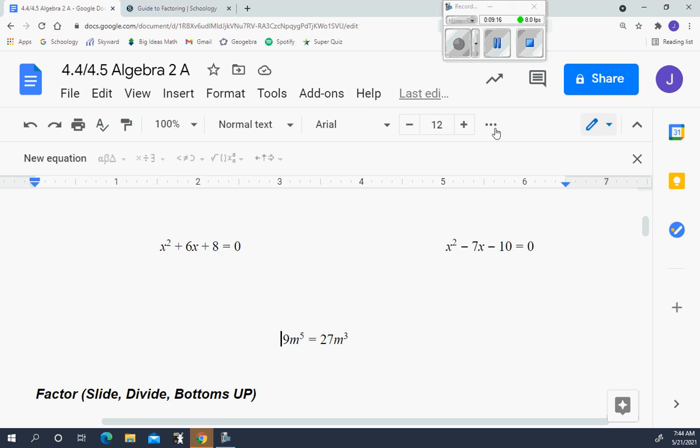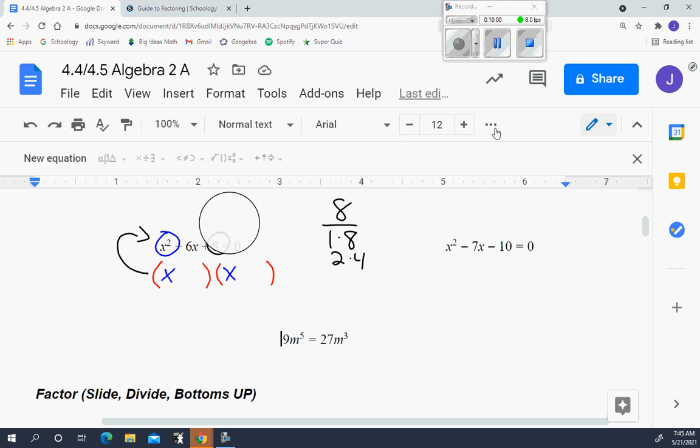We factored this before. When we have a trinomial, we break it down into two binomials. Okay, and we ask ourselves, how can we go from these two binomials back to this trinomial? In order to do so, well, I need to have x times x. That'll give me this x squared. Now, I need to find the factors of 8. All factors of 8. 1 times 8, 2 times 4, and I believe that's it.